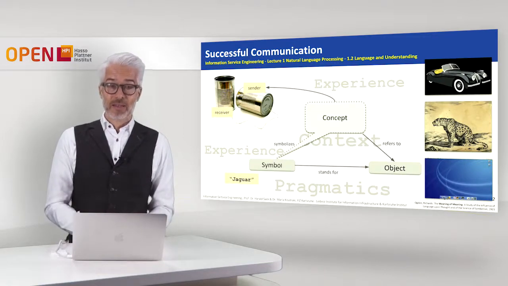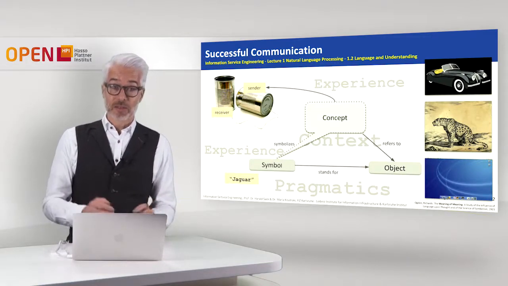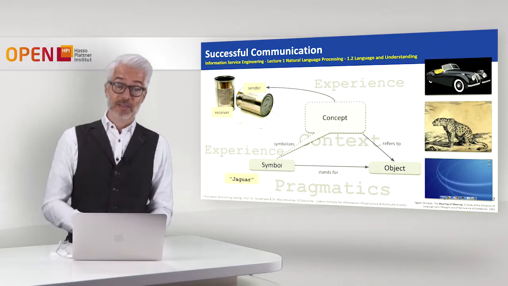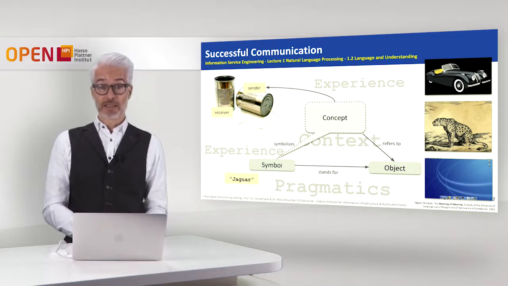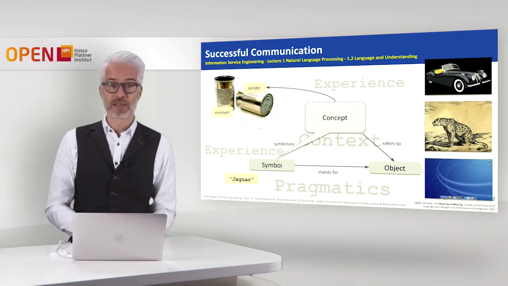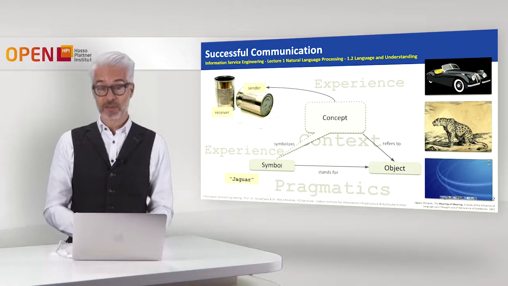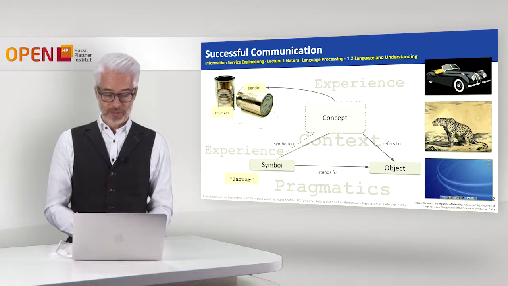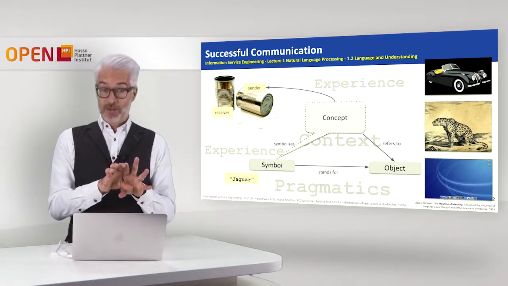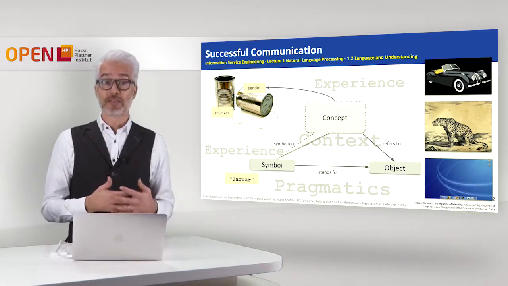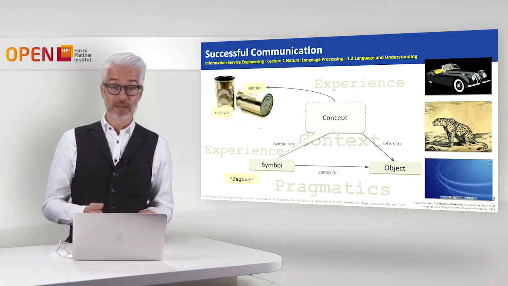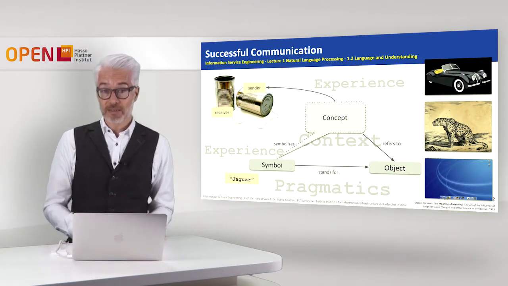Okay, to come to an end, if we look at the process of successful communication, there, of course, this semiotic triangle of understanding is always involved. So this is the semiotic triangle according to Ogden and Richards, which was developed in the 1920s, but its original concepts date back to Aristotle. So how does it work? Usually we transmit something like a symbol. Here, for example, we transmit the symbol jaguar. But the problem is, what does it mean? Is it the car? Is it the cat? Is it the operating system?